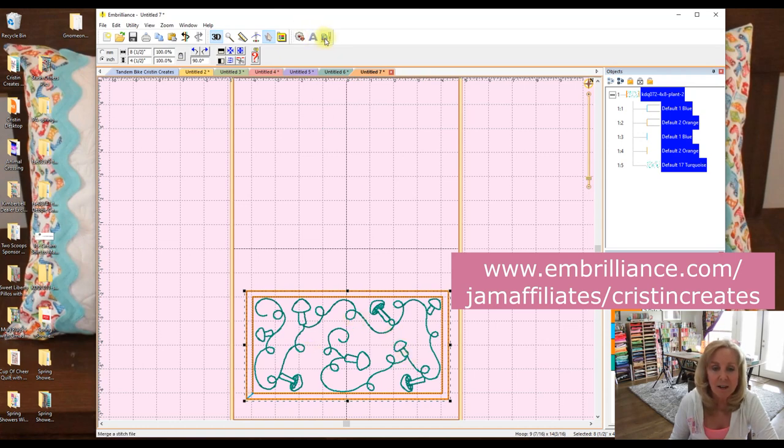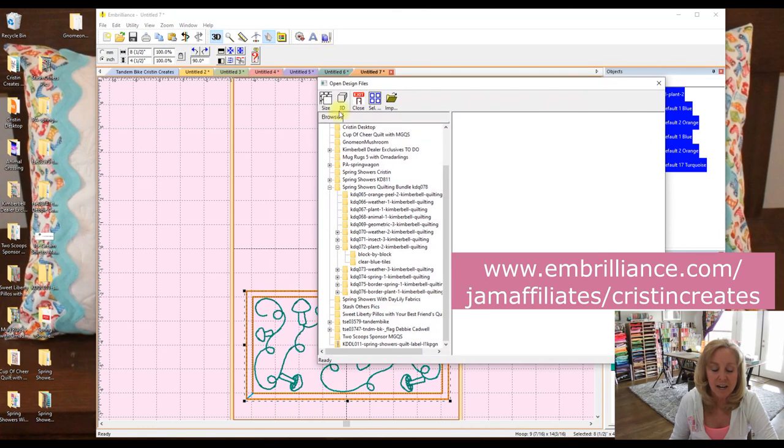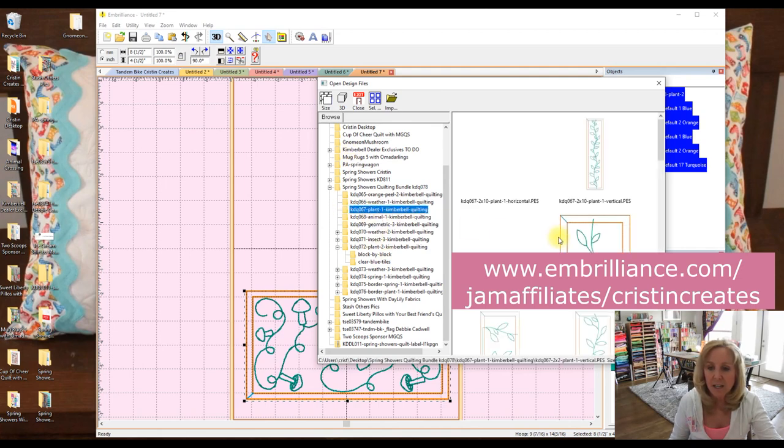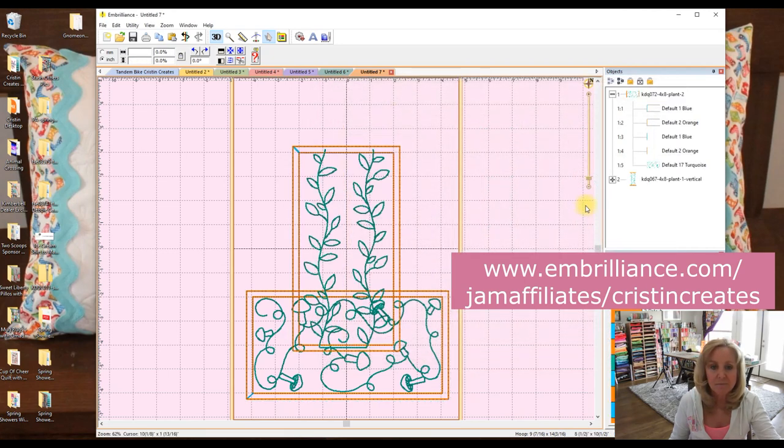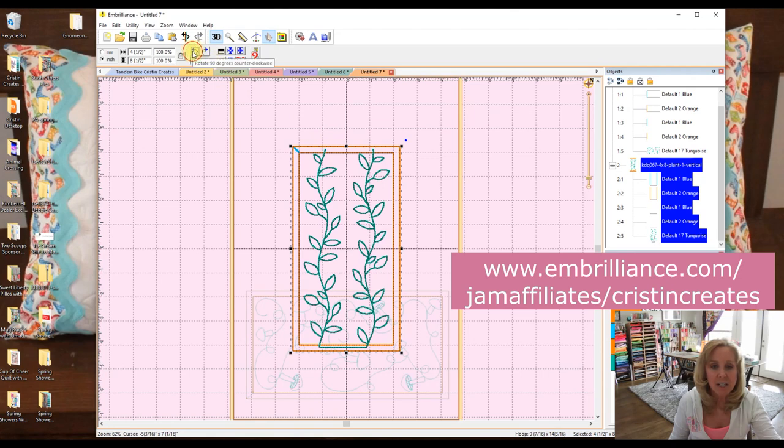So to bring in the second one, because I would want to do the quilting together personally, I would go to Merge Stitch File, and I would bring in the next quilting design. I think it was Plant 1. Plant 1, and again, if you need a double hoop, you would not want to choose this orange design. You would want to choose a blue design. So Plant 1, we're looking for the 4x8 in vertical. All right, and again, it goes to the center. I am going to flip it. So right here, rotate 90 degrees. And, oh, maybe I have to click on it first. Sorry about that. All right, rotate it. There we go.